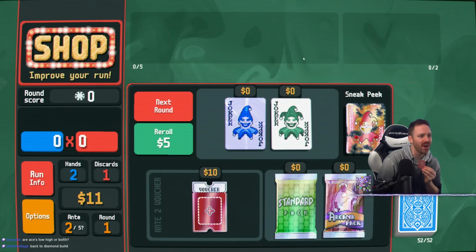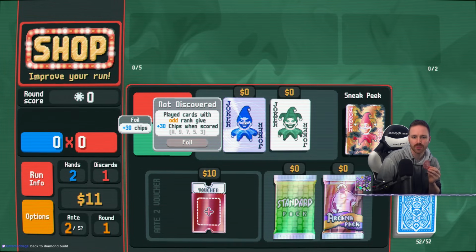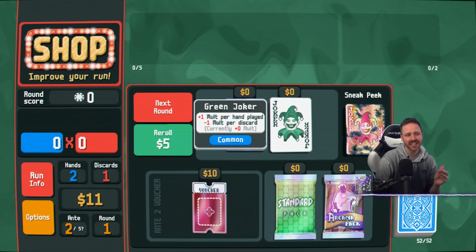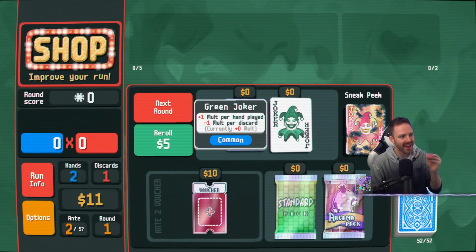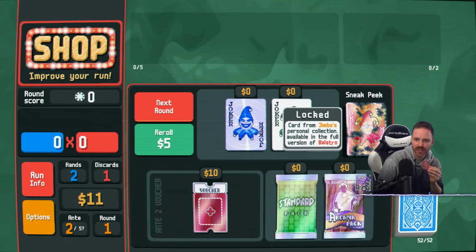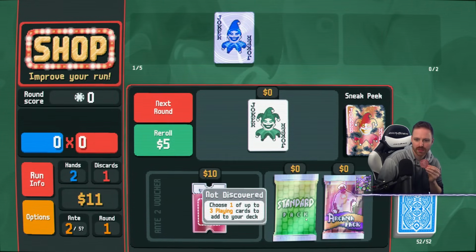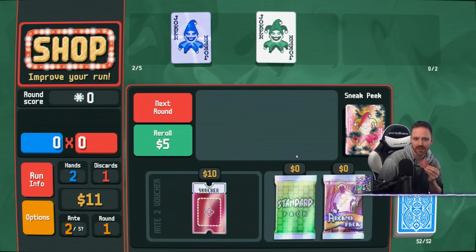I was gonna say, which one's foil? This one turned foil. Played card with odd rank gives plus 30 chips when scored. This one's plus one mult per hand played, minus one mult per discard. I feel like I discard more than I play hands, but you only get three discards, five hands to play, so technically, should be good. Look at this one. Yes on this one for sure. We should probably go with these two, and then I'll probably go with this. It's free.